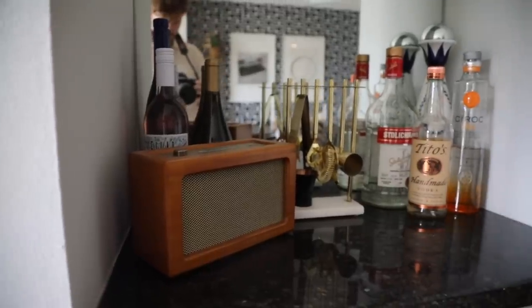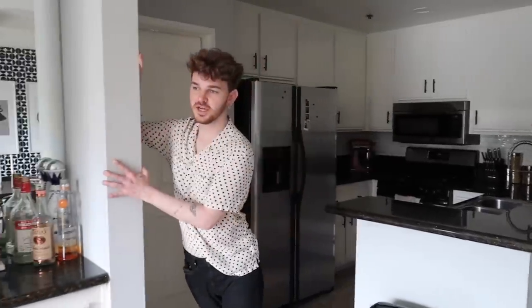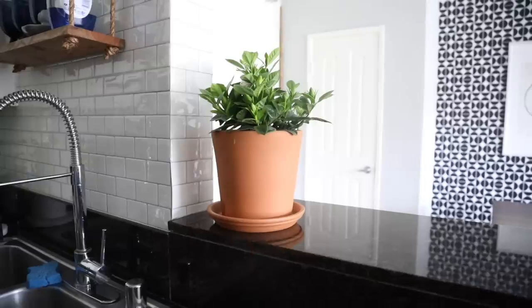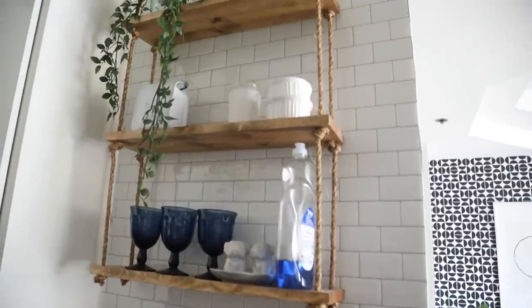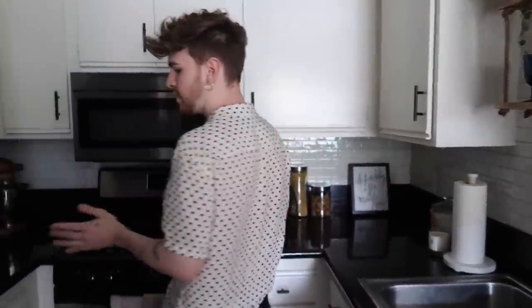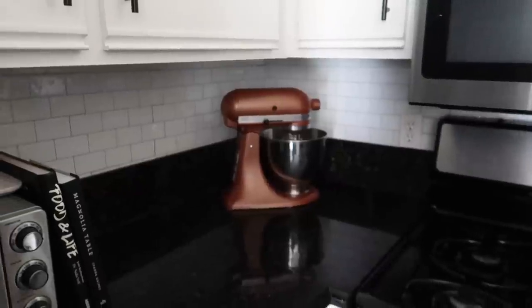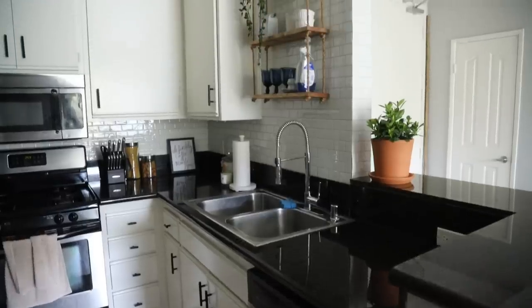We have some alcoholic beverages and little tools from Target, and our speaker for when friends come over. Moving over from the bar, there is the kitchen — a really nice sized kitchen that's kind of tucked away in its own little space. I have a full kitchen makeover video for you guys. I redid all the walls with peel-and-stick tile, which looks incredible. I also DIY'd this little hanger — still going strong. There's a toaster oven, a really pretty copper KitchenAid which I'm obsessed with, and my Magnolia Table book — I'm a huge Joanna Gaines fan.